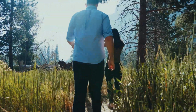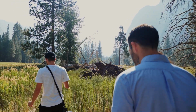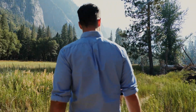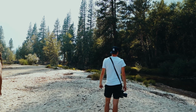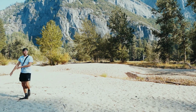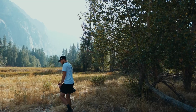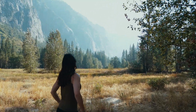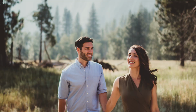So we started up at a spot where I wasn't too concerned about getting incredible light. We were able to find shade and put that on their faces, and the rest is going to be a little bit bright, a little bit overexposed, but in the end, it's really not going to be that big of a deal. They're going to look super contrasty, and the rest of it is going to look super light and airy, which I think is going to be a really cool look for the final edit. But while we're doing this, I'm watching the sun and watching the time, so that we head up at the right time to get to the top, because 30 seconds is the difference between an absolutely incredible image and a meh image that anybody could take. Everything is light. So that's where our heads are at, and we're having a blast.